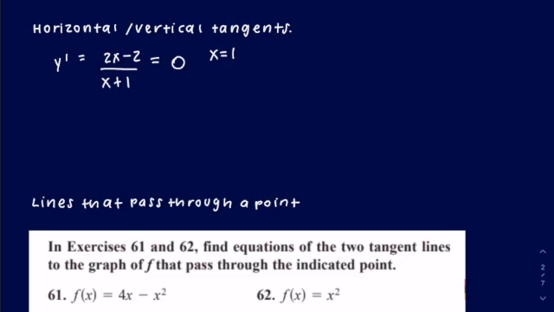Now, a vertical tangent line is very similar, but it occurs where the derivative of the function is undefined. Usually, this comes from a derivative that is a rational function, like we have here. So here, the denominator, we know that whatever makes the denominator 0, that's going to make the entire function undefined. So for a vertical tangent, we know that if x is equal to negative 1 in this case, that's going to make the denominator 0, and so x is equal to negative 1 is the x coordinate of the point where a vertical tangent line occurs.